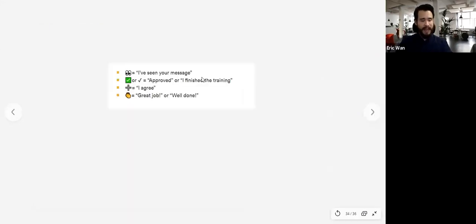When it comes to text communication, don't be shy to use emoticons and emoji, because a lot of the time feelings cannot be transferred through text itself. So I do highly recommend, if you have to use text as a communication tool, that team leaders and team members use emoticons as well, because it does help when it comes to communicating remotely.